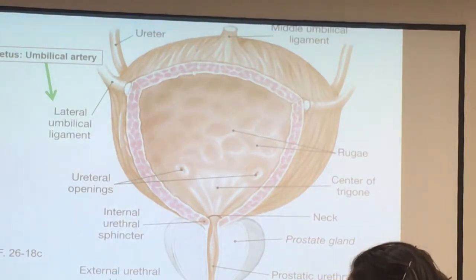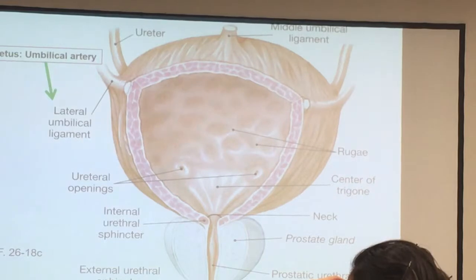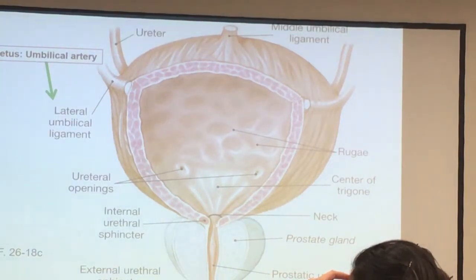The outer part is strong muscle, we call this part the detrusor muscle, held by 2 ligaments, the lateral umbilical ligament is one, right and the left, and here's the middle umbilical ligament. Okay. That's coming from the umbilical arteries. And in the guy, you have a prostate gland right under the urinary bladder, and you have a sphincter here called the internal urethral sphincter, because starting from here, the pathway up to the opening of the penis is the urethra. Here is a ring, a circular structure of the internal urethra. It's a smooth muscle. When the urine has enough volume, it just relaxes and opens. But we have the other sphincter called the external urethral sphincter. It's below the prostate, skeletal muscle, so you can control it by your will.